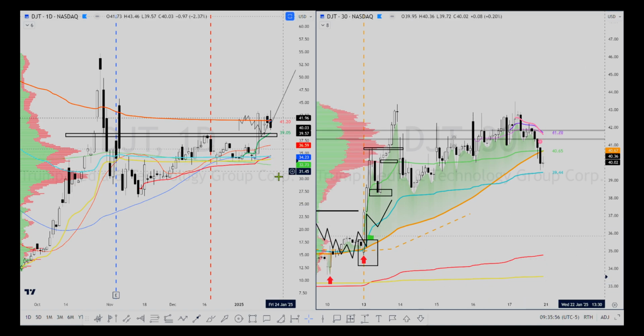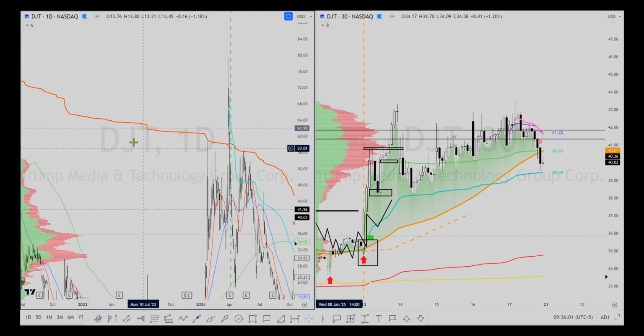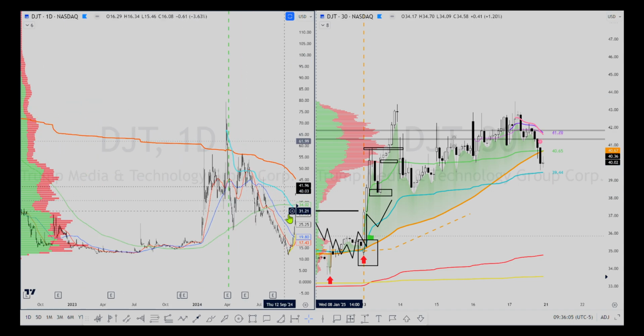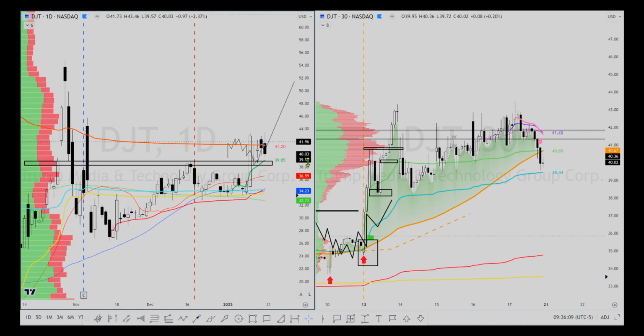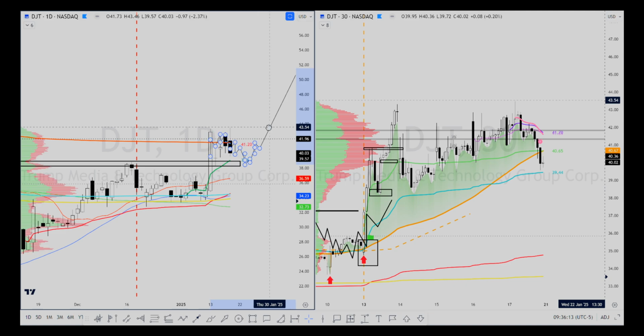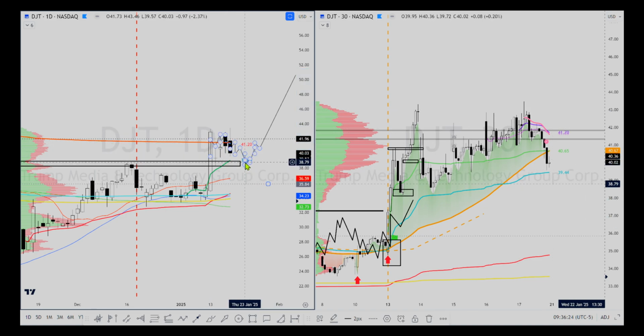Okay, so now we're getting to this. We could see here, and this is on the bigger time frame, where we rallied into the all-time high volume weighted average price, the orange line. Okay, so what we could see here on the higher time frame is we had this mapped out scenario when we talked about this trade. We were looking for that pump into here, get everyone really excited. That's a 25% rally on one day. Let's digest these gains and what we had mapped out.